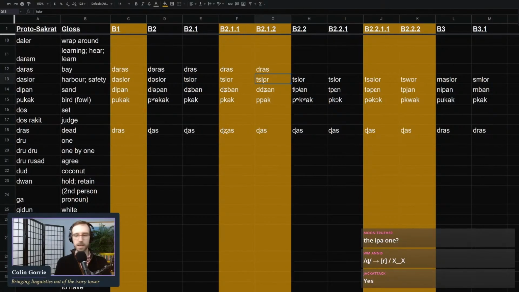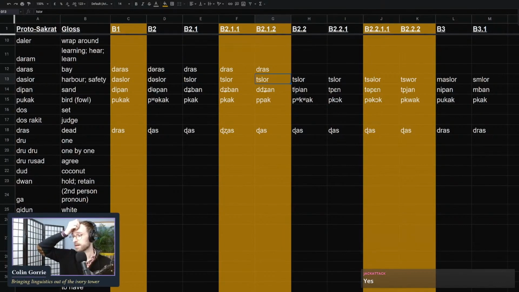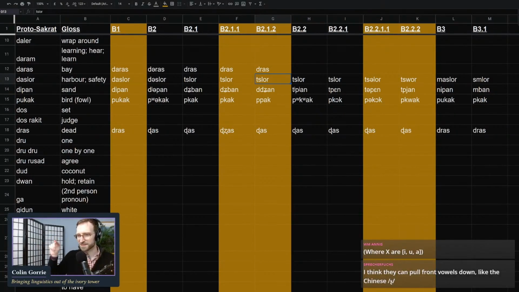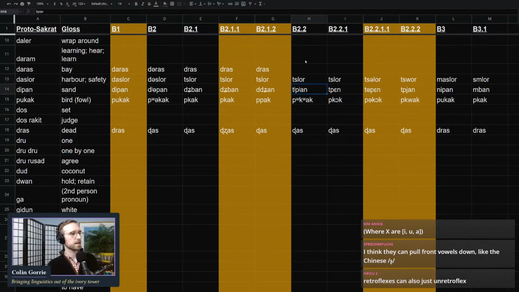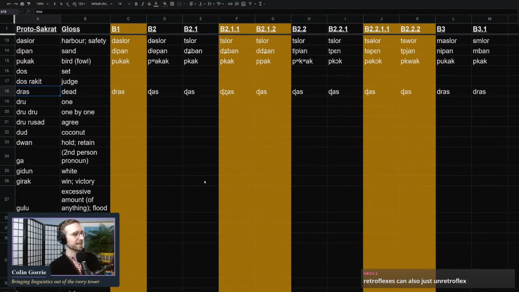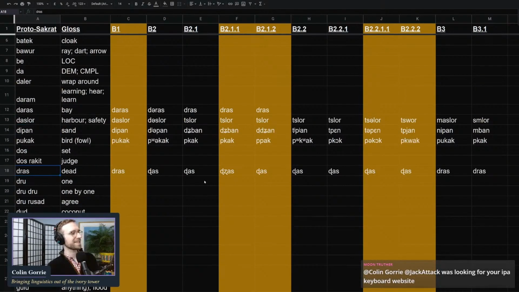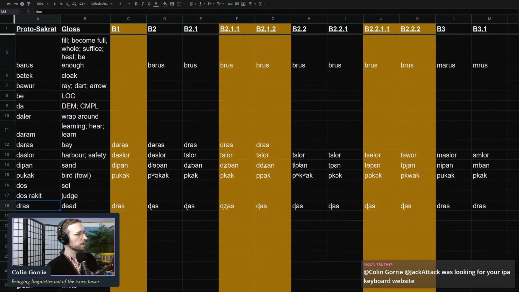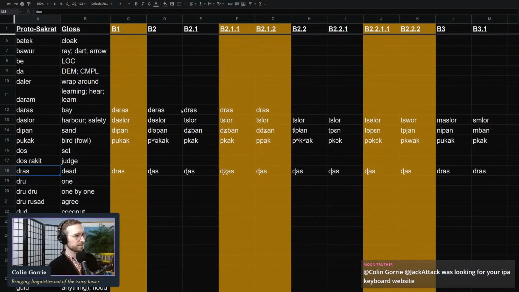And here we stay dras. Oh, we could have da turn into ra. I don't know if that's the trill or the tap. The font's a bit small, but do we have any cases of that? We'd have to have something where, yeah, I like that, where we have da turn into ra intervocalically. I just don't have an example of that yet. Sad. Okay.